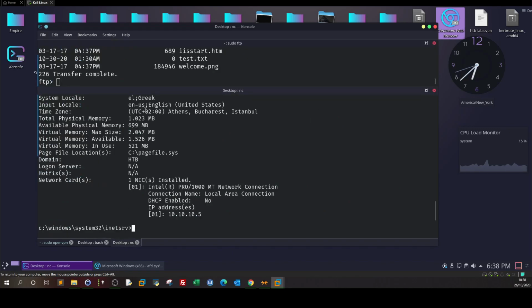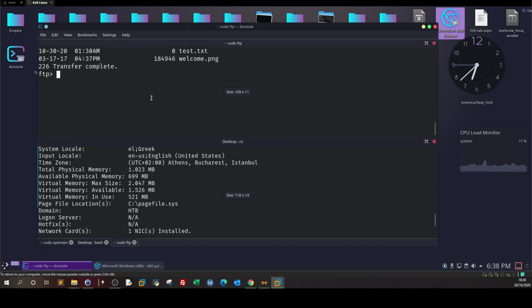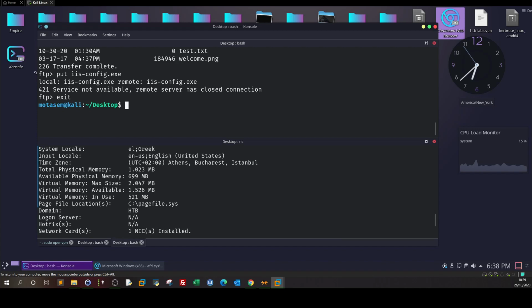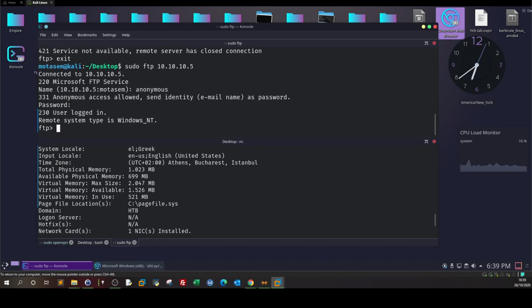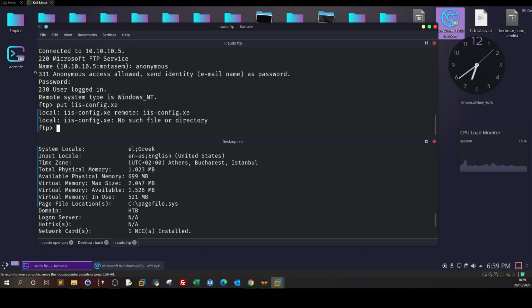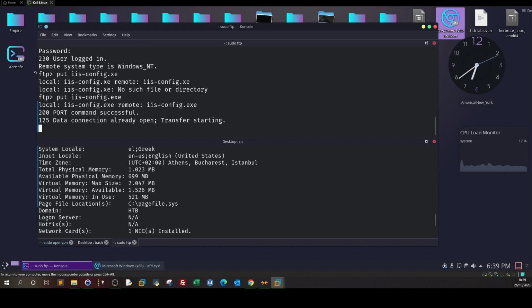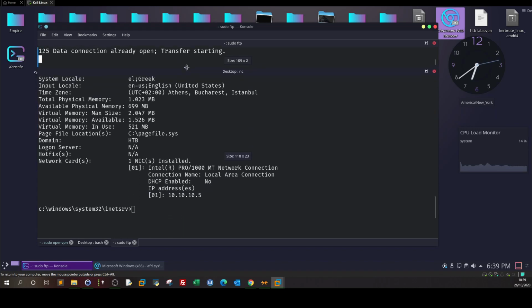Okay. We go back to our web server. Here, put IIS config.exe. Okay, exit, and again connect. Put IIS config.exe. All right, let's make sure we have transferred the file successfully.